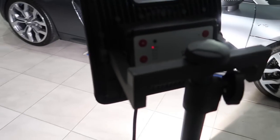Have I found any bad bits yet? I don't think I have, to be honest. It's very rugged, it's sturdy. The Sun Match has dropped a couple of times, and the only thing I might say is, the D-Match and the Multi-Match are great, and I like the portability of the smaller one, but I think a quick release would be handy.